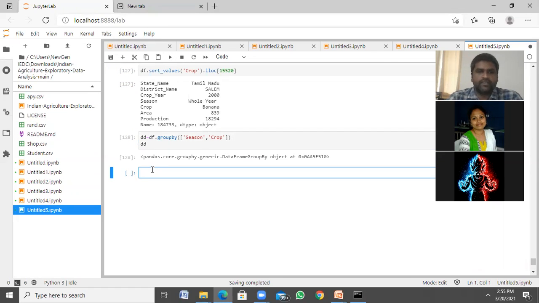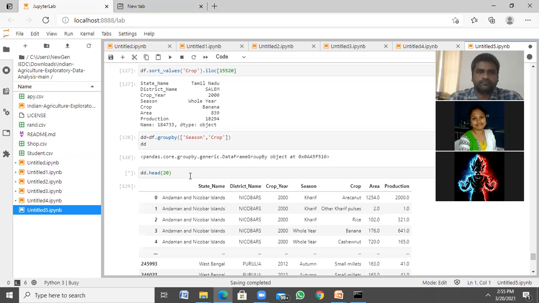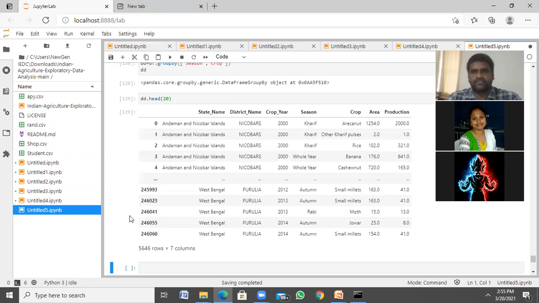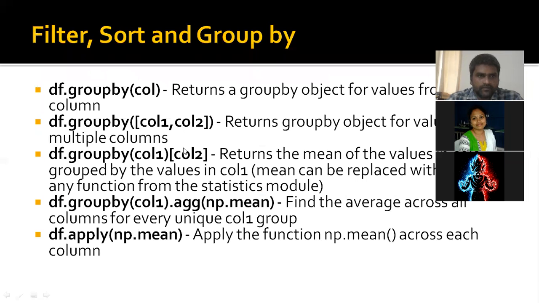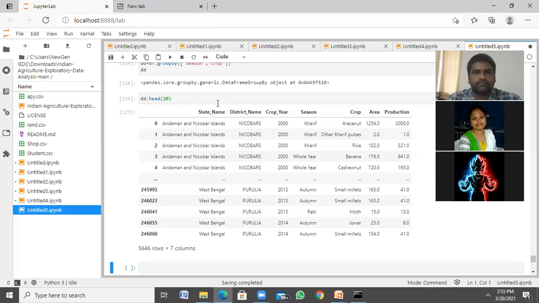Now I want to display the data, head of 20. One second. It's not like that.